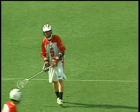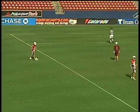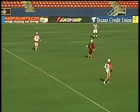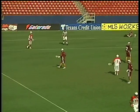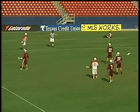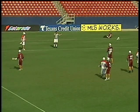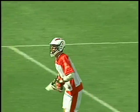It is, and during that little exchange right there on the offensive end, Sonny, we have a flag down. Montana went offsides there, a little aggressive. Xander Alt's going to be thrown in the box for 30 seconds for an offside call. And St. John's has an opportunity here with less than 2 minutes to go to end their scoring drought, which is over 33 minutes at this point. 1:52 remains in the contest. Montana leads 15-5. St. John's in the extra man.